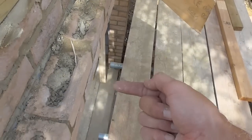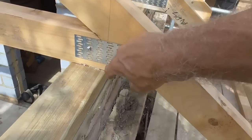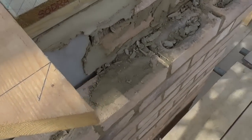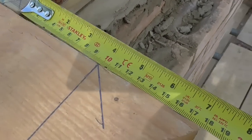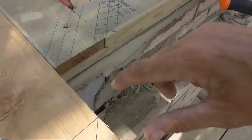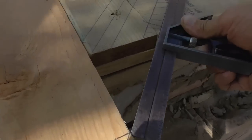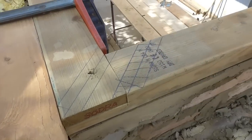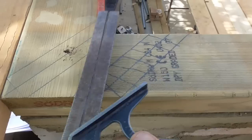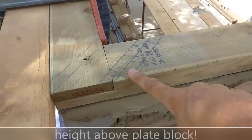The soffit will be wider because we're 100mm less here, but the hip will still strike from this point of the roof, not this point. What I've done is clamped a little piece of timber across here and put a 100mm mark on it. This is where the plate would have been - the true striking point of the hip. I've marked that back and I've marked the hip material on each side. I've put this little 90 degree across the end there, as if it were a normal hip, because I've got a height above block plate.